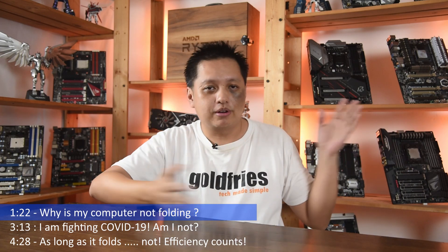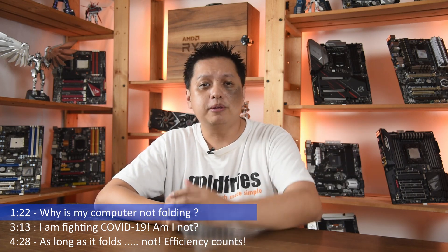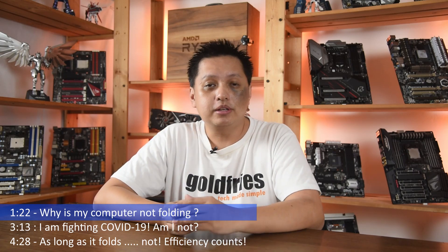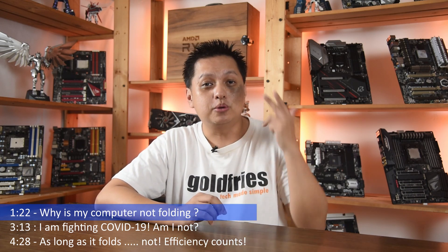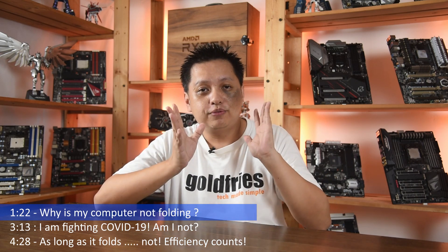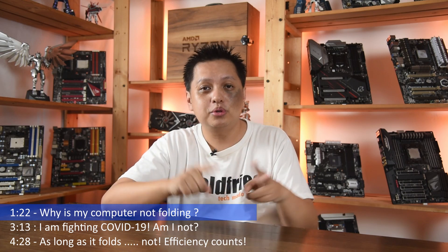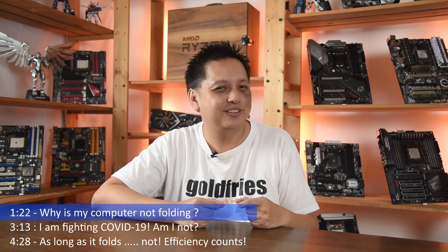I have a few rigs running. Just based on my benchmark rig that I left on for the past 24 hours, I only folded twice and both projects were completed in a matter of hours because I'm running a reasonable GPU — the RX 5700 XT. So, 24 hours. If your machine does not start folding, you have to understand that this is the reason — it is assigned to you. So you might think you're contributing a lot to the project. Not necessarily.